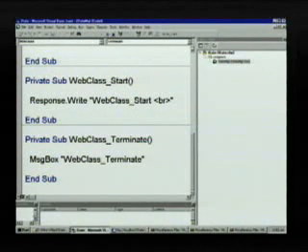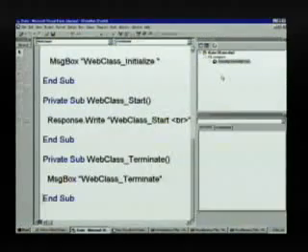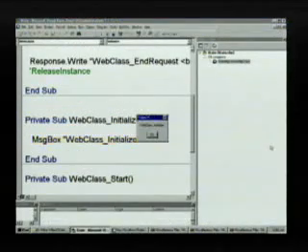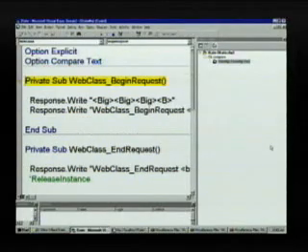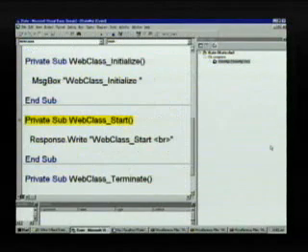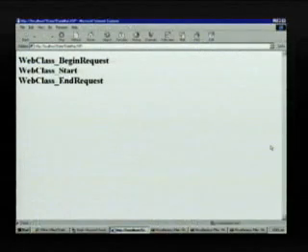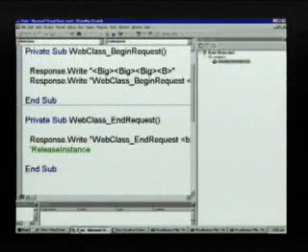Now, if I was to go in and actually change the state management to retain instance, we'll see something different this time. Okay, we're going to get the initialize event again, and we're going to go into the begin request. Then we're going to hit the web item that we're looking for, and then we're going to hit the end request. But notice this time, we do not hit the terminate event. This is because we're keeping the web class around at this point.